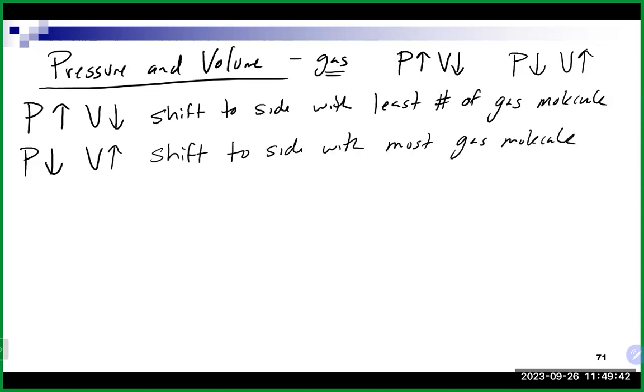So this one, you could remember, or you could think of it in terms of volume. Small volume, less gas molecules. Larger volume, more gas molecules. And again, it is reaction dependent as to which side that would be. So for example, if I had something like 2A plus B goes to 4C. All right, and let's see what will happen in this case.